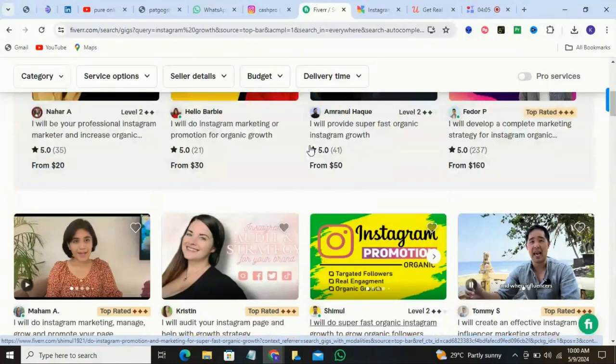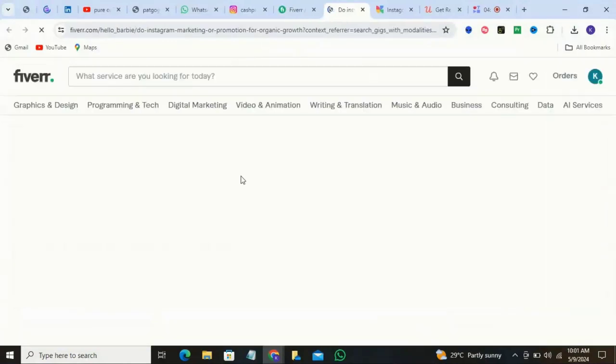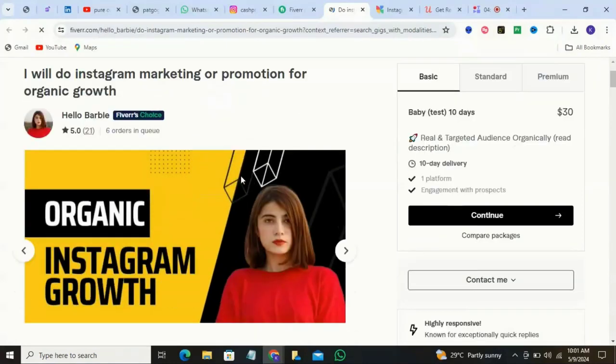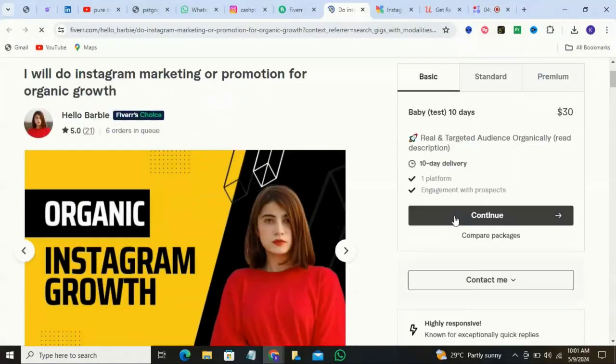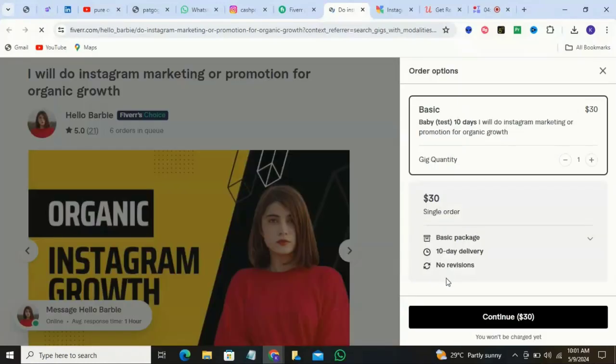As you can see, you have infinite people that you can reach. All you have to do is contact them. You are not going to be spying or disturbing them. You are not going to be sharing your link with them on Fiverr, because if you give them your link on Fiverr, they will block the account and they're not going to give it back to you. So all you have to do is contact this person so that they can give you their Instagram handle.